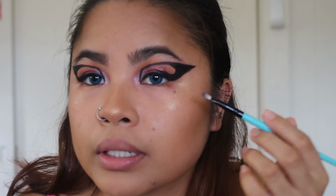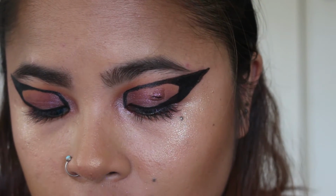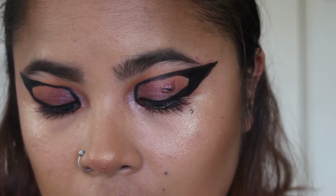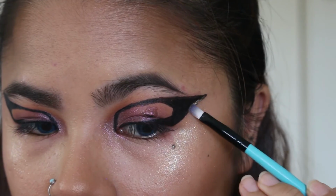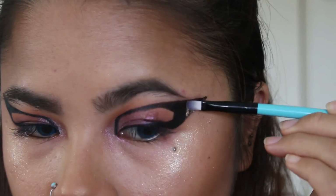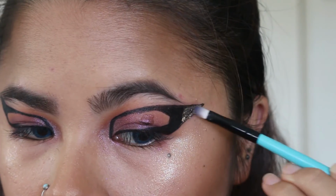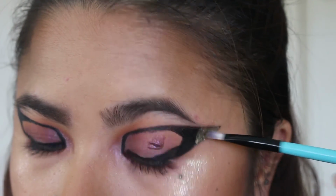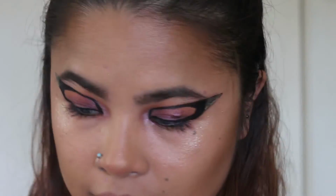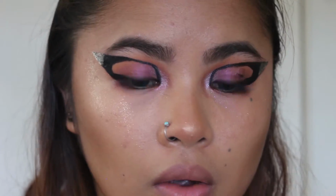I know. I'm gonna put it in here because she has some glitter over here. It's kind of like purplish, but I'm just gonna add this gold to it. Well, it didn't turn out too bad. I realized I forgot to put the bottom parts, so I will do that now.